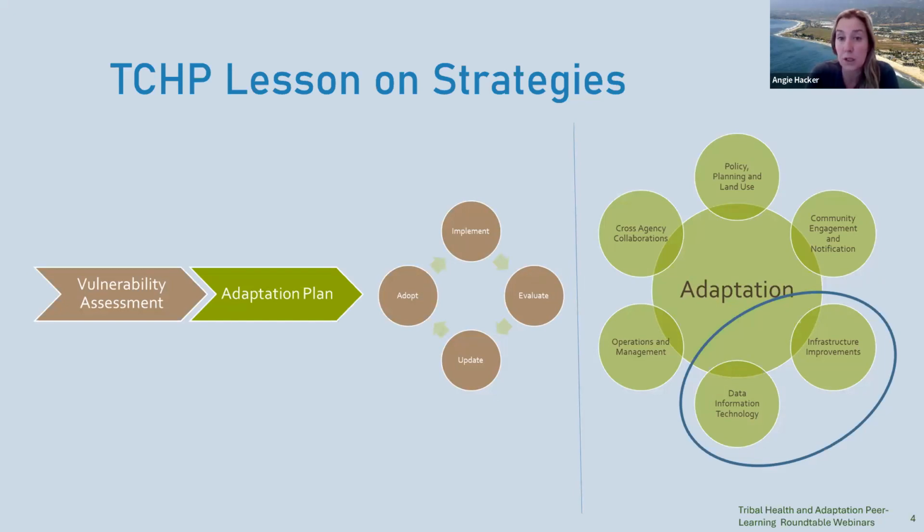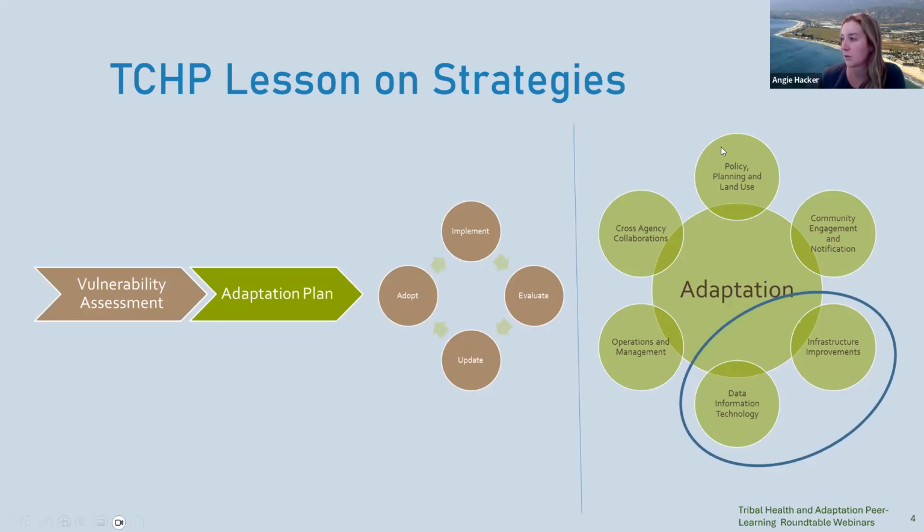So we've been through a lot of topics up till now, our first 8 webinars where we walked through your tribal best practices and what you all have been working on, what was hard, and vulnerability assessments and adaptation planning. And then the next stage being implementation. On the right there is how we at the Tribal Climate Health Project think of the types of strategies. We just categorize them for our own function, because it just helps sometimes to group things.